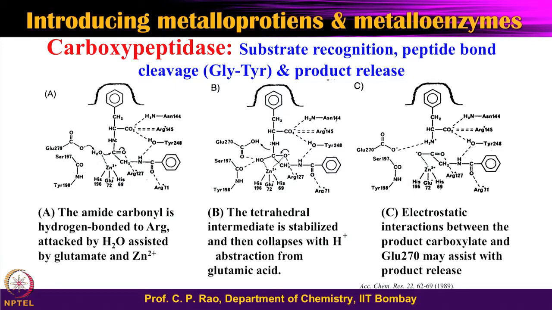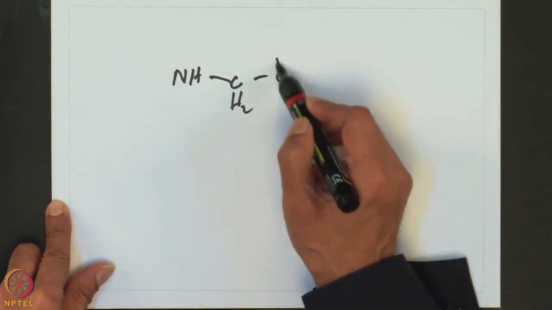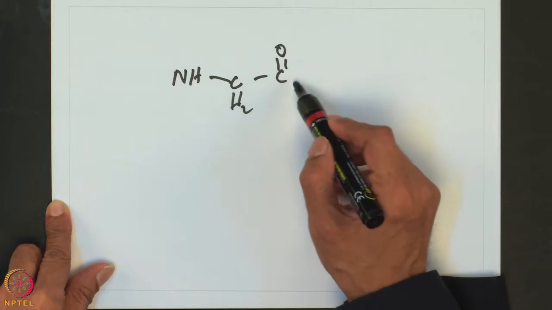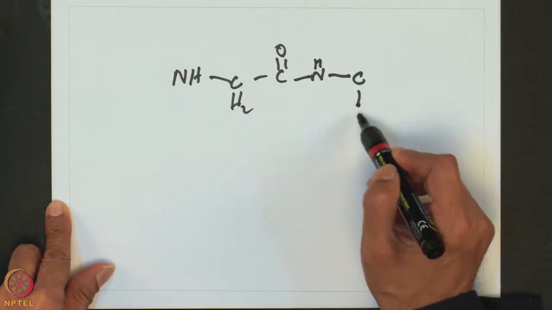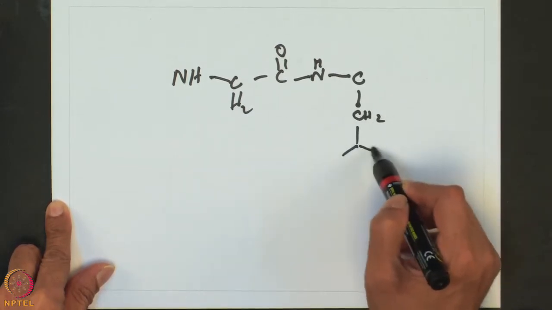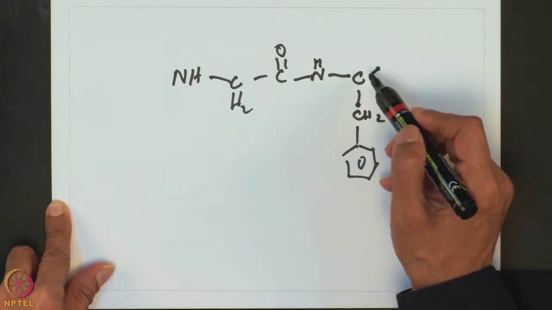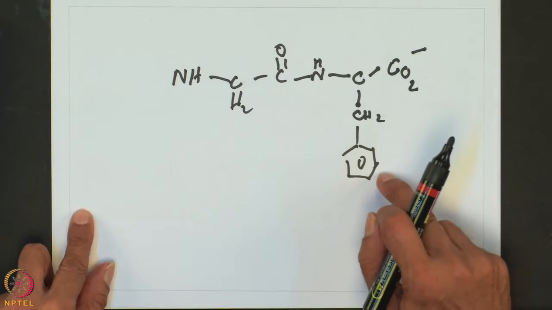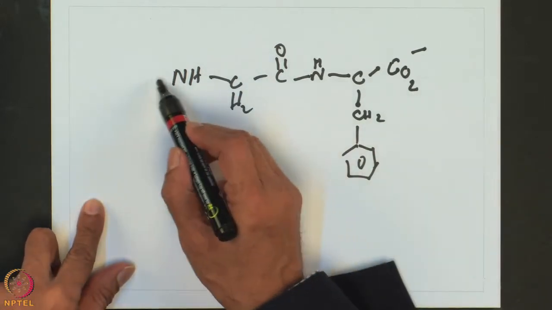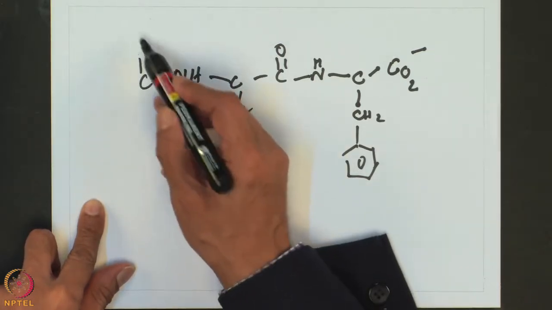So this is nothing but your NH glycyl. So this is the glycyl, this is the peptide bond, and this is the C alpha. Here you have CH2 and here you have phenyl. And then you have CO2 minus. So this is the carboxyl terminal, it will recognize from this, and this is blocked by some other group here.